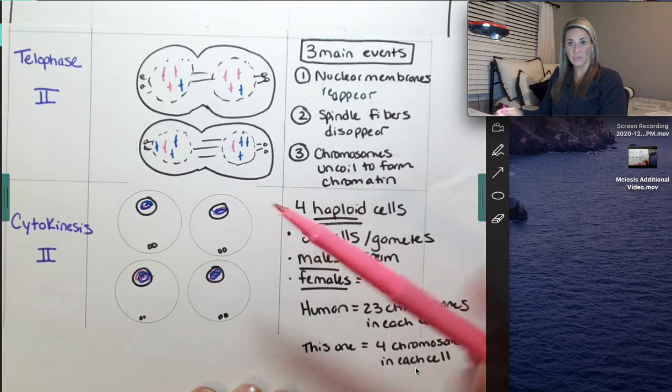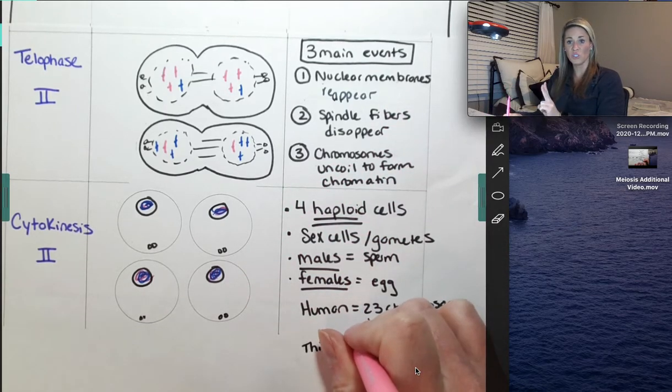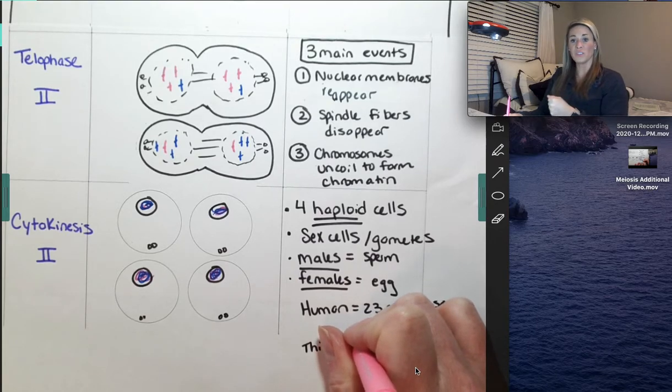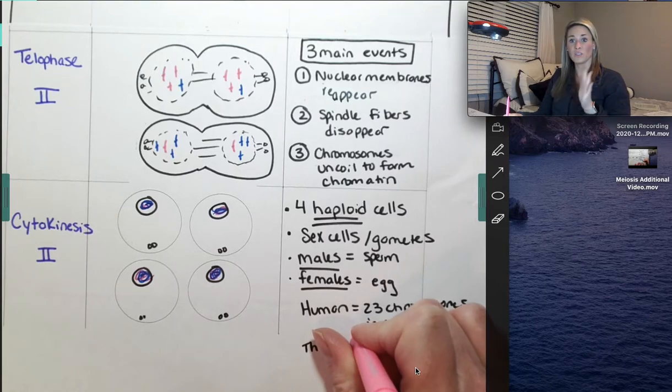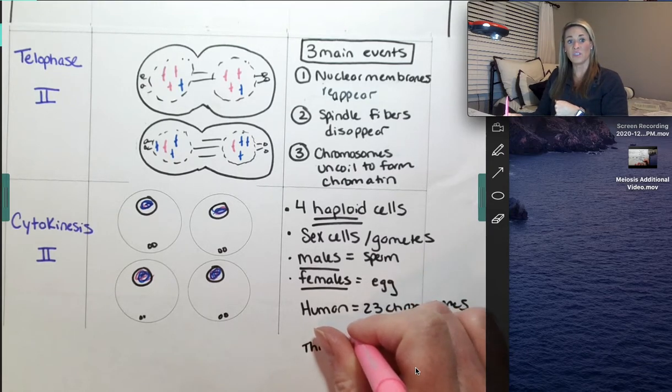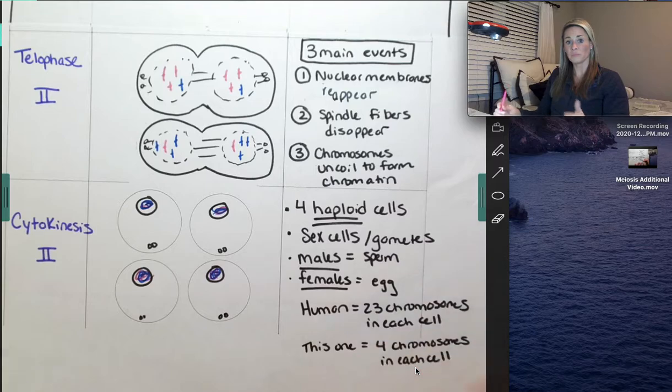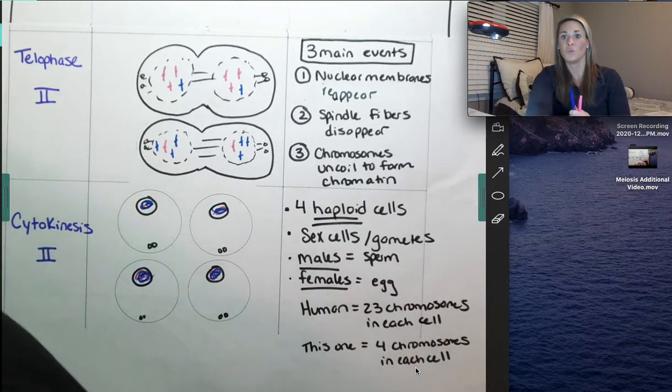So recap, remember meiosis has 2 divisions. The whole purpose is to produce sex cells, which are gametes, sperm or egg, and this process only happens in the testes and ovaries of organisms. So hopefully you feel a little bit better. If you need to recap anything, of course you can stop the video, go back and look at anything that you need to revisit.